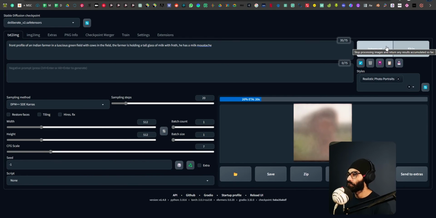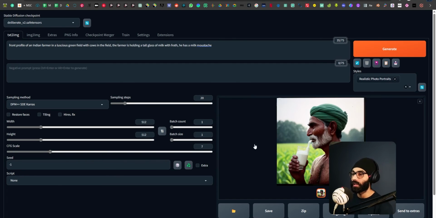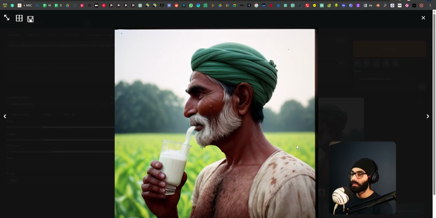Which one do you use the most in sampling method, or does it depend? Like right now you said use either this or this, but how did you make that decision? By watching a ton of YouTube videos and seeing what they're using. Okay. It's basically like a trial and error process. There might be a documentation of it, I don't know. This is your milk farmer. Does it work?